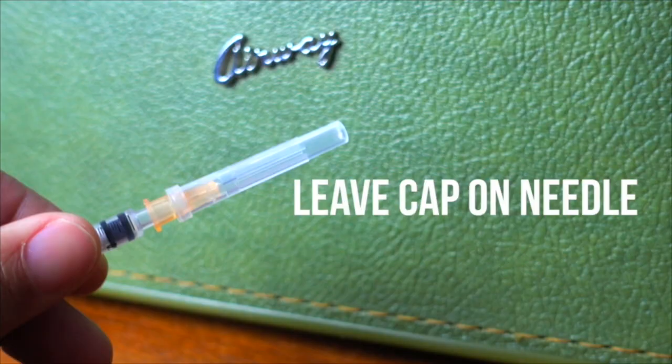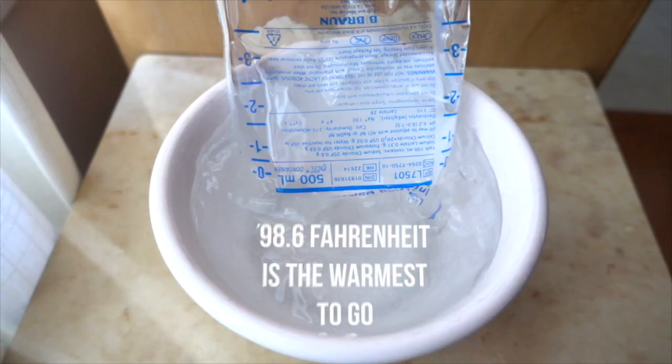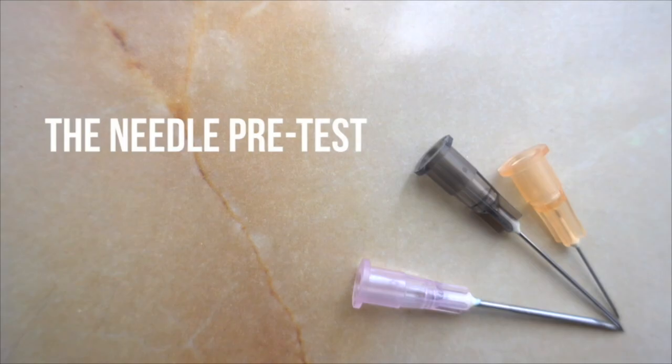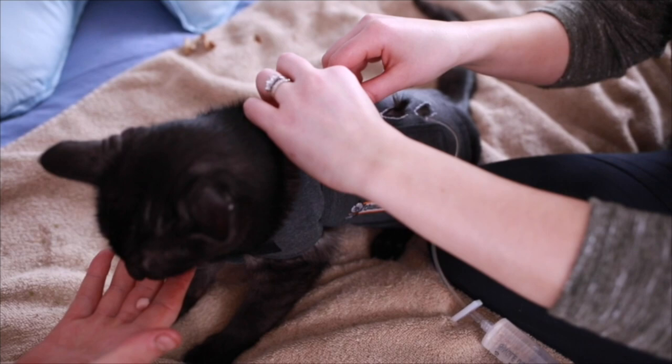What does volunteer mean? Imagine your cat is bigger than you are — you've got a big cat with claws, with teeth, who loves you. How are you going to give these methods? Are you going to climb on the back, get people to wrestle down that big cat, throw in that needle? Or are you going to use some training techniques? Are you going to try to see how that cat responds to what you do in order to get that cat on your side? That is highly dependent on specific individual things about you, about your cat, and about how that situation looks in your home. So it's a process.